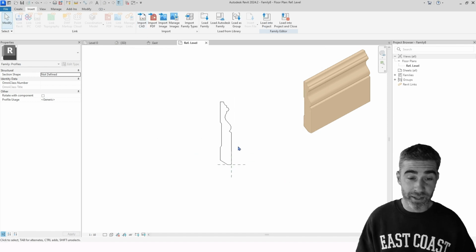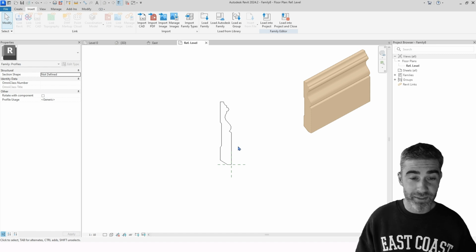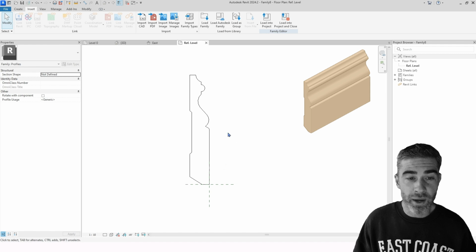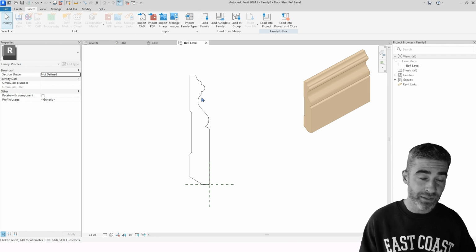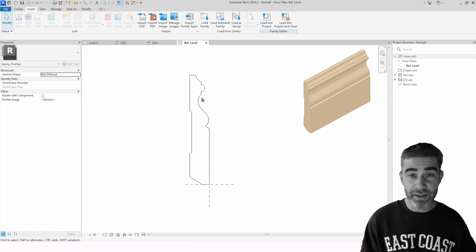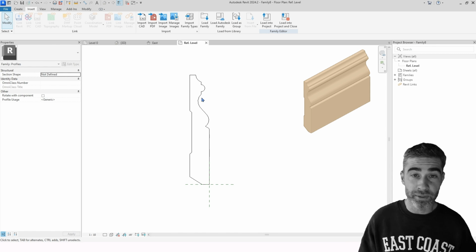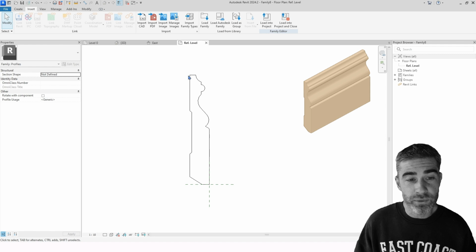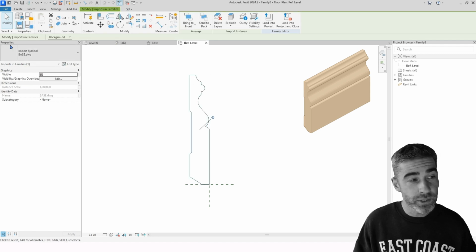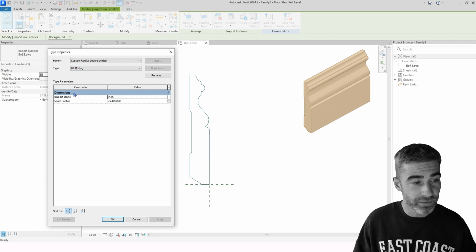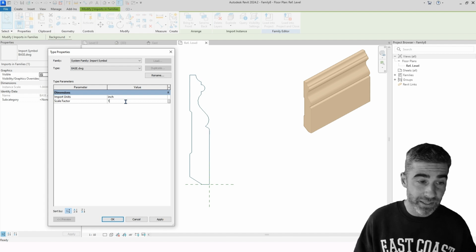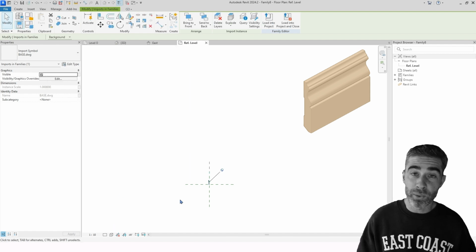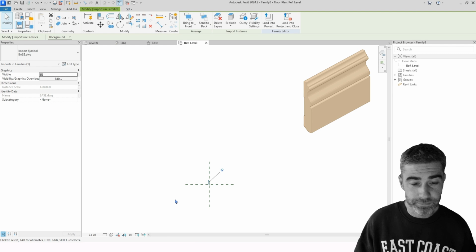So this base came in at a larger scale than we want it to be. The reason why is potentially that it was created in a different file format. Maybe it was created in an Imperial file, and now that we're in metric, it's just not converted properly, and we want to see how we can resolve this. If you select the CAD file itself, and under its properties, Edit Type, you can see that the scale factor is 25.4. So that's why it's coming in so large. You can just bring that back down to 1, hit OK. At this point, it's going to bring it down to a scale that's more accurate to what we want to represent in our drawings.